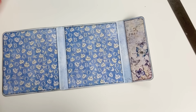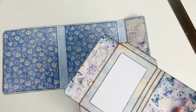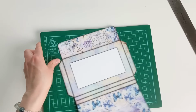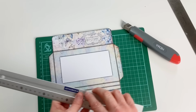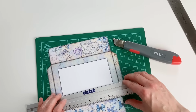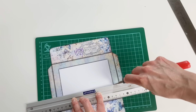Okay, and now this cover is ready to add some envelopes into, so I'm going to show you how to make those. All seven of these, of course, you need to make the same way. So I'm going to show you one. First, I'm going to cut out that square. There. Turn this around. I'm using a heavy duty craft knife. There are smaller ones as well. Just line up your ruler and cut out.